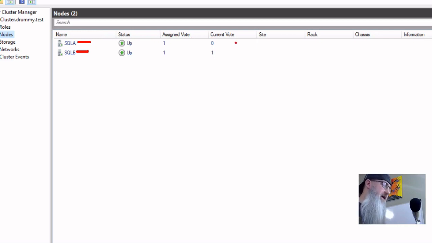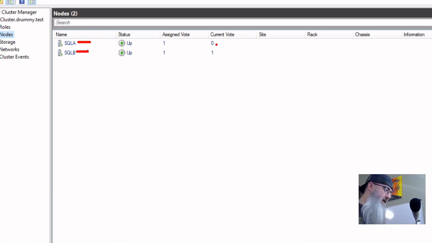Now what does all that mean? It's telling us about quorum. Clusters need to reach what's called a quorum, and that is essentially a majority vote. The nodes in a cluster will vote, say I'm here, I'm online, and as long as a majority of the nodes are online and voting, you have what's called quorum. You have a majority vote. So we have two nodes online, which means we have a majority.